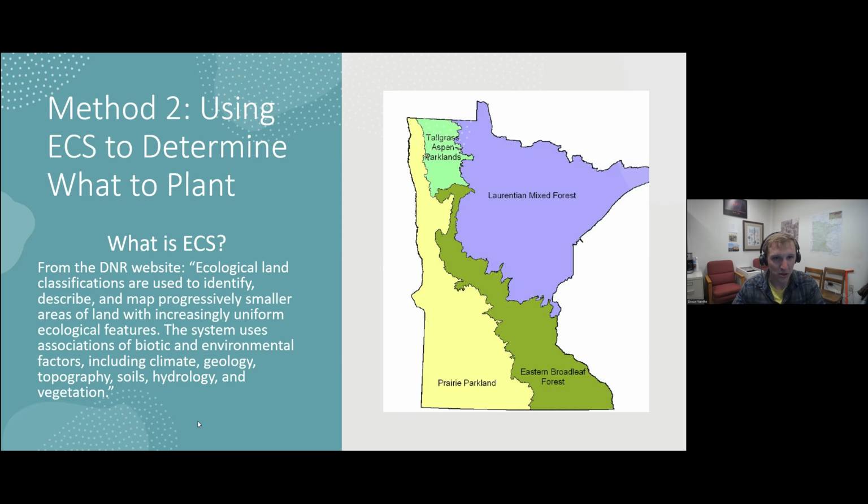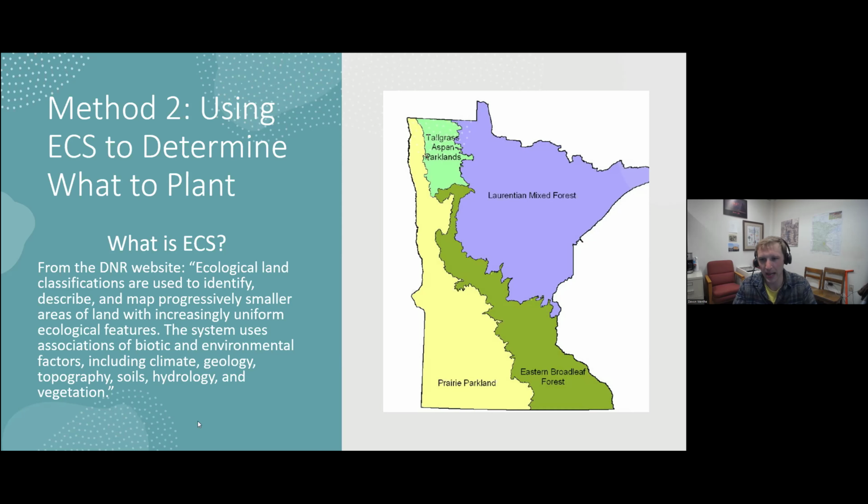So this is using ECS to determine what to plant. ECS is the acronym for Ecological Classification System. It's a way that state foresters break out different forest types, whether it's mesic hardwoods or a lowland type of forest.